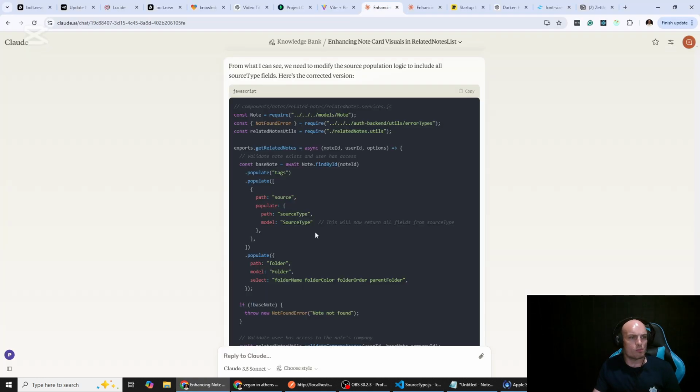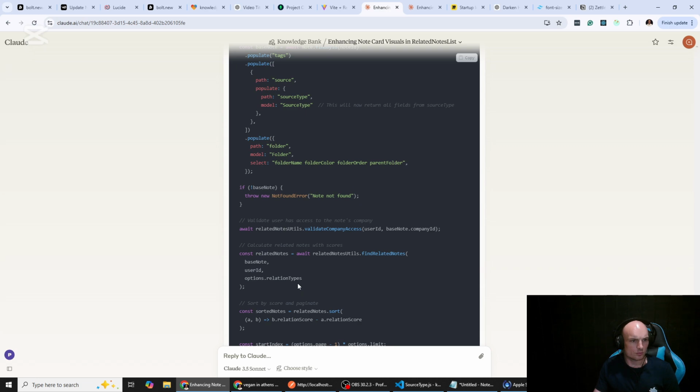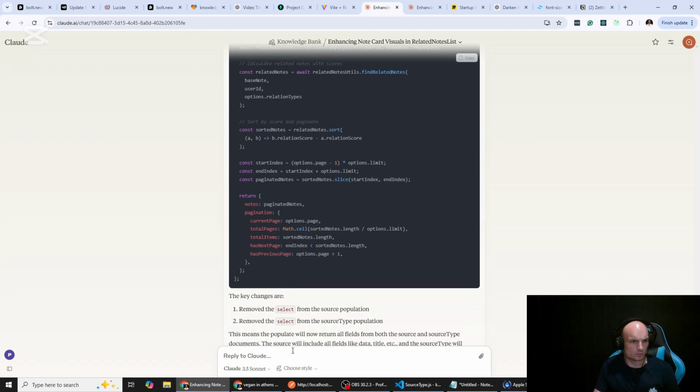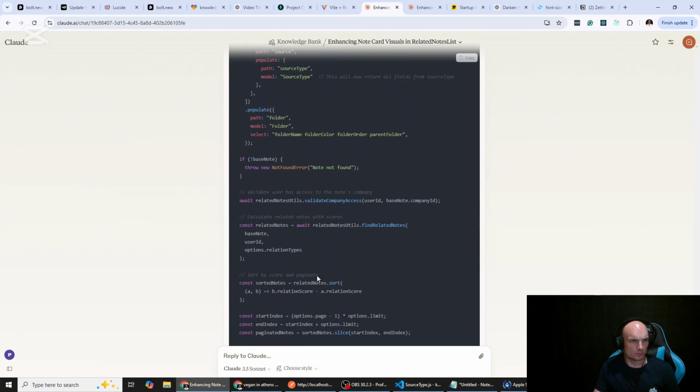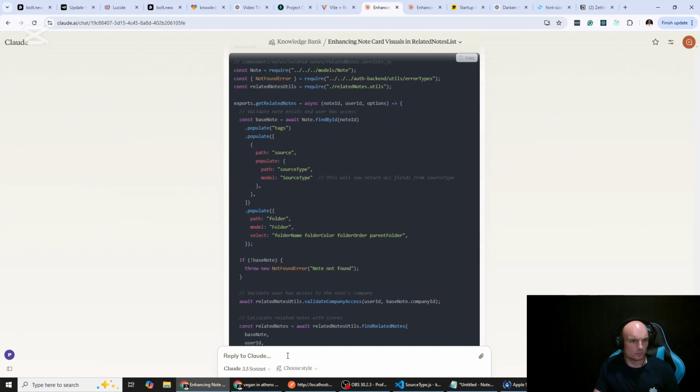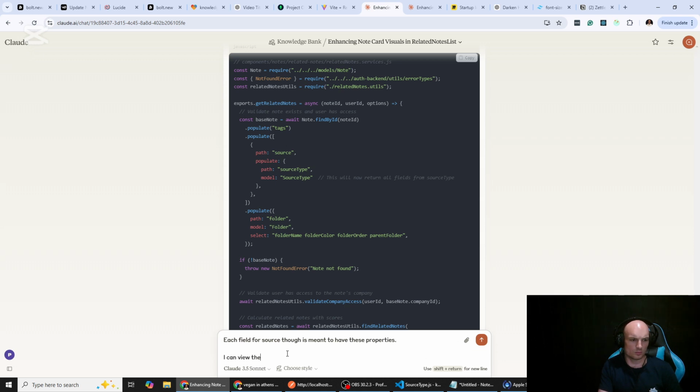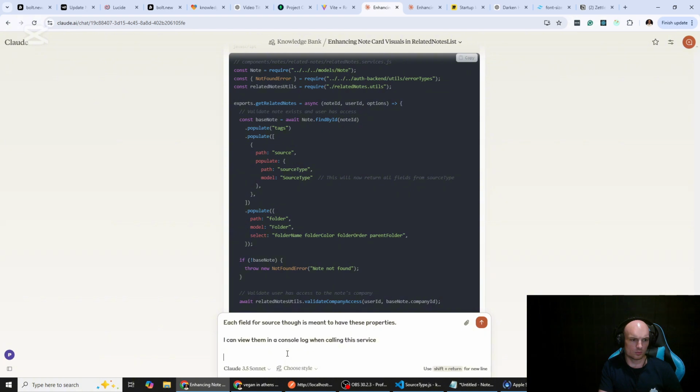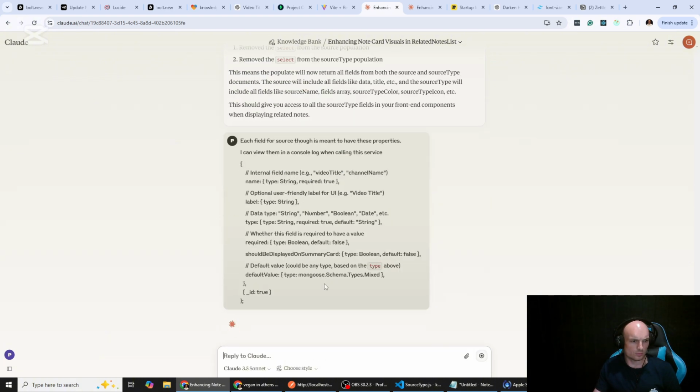Each field. What am I doing wrong? It's going to be a simple mistake.